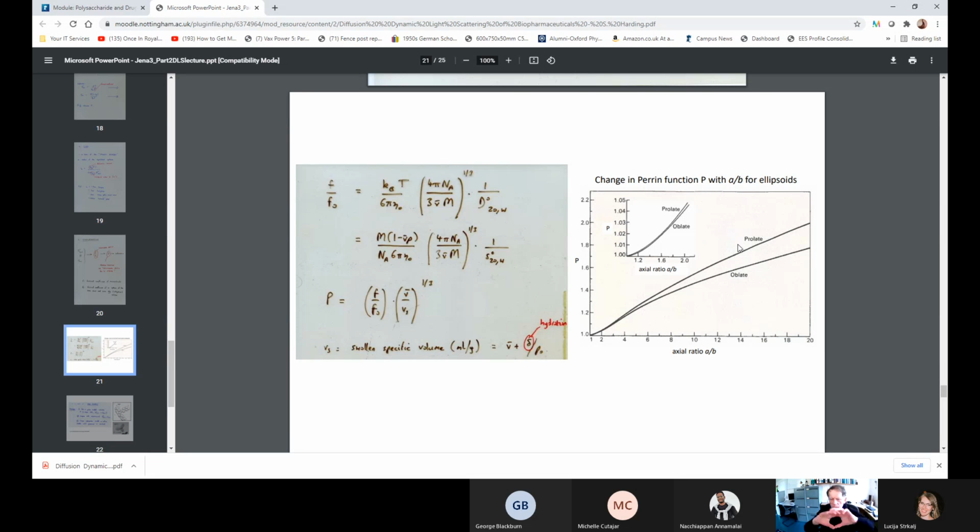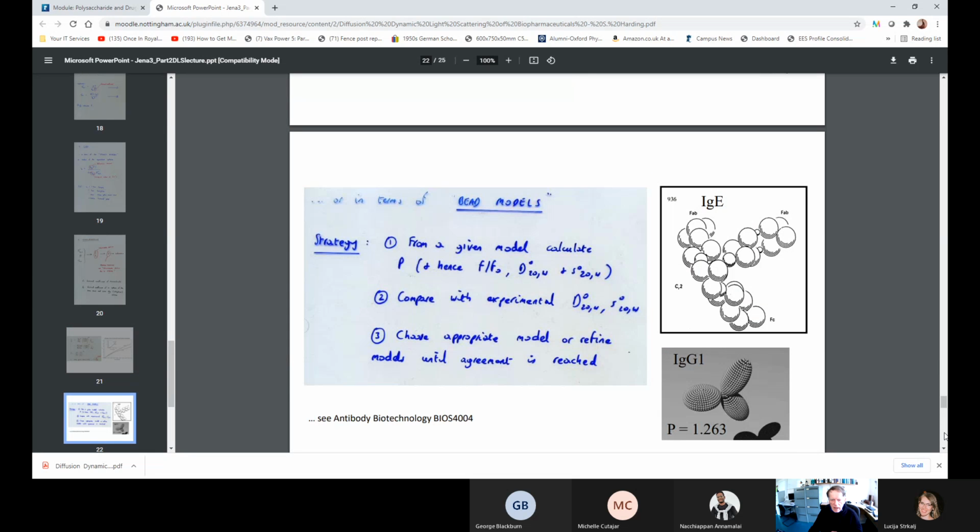But a prolate ellipsoid is the rugby ball shape, and the oblate ellipsoid is the disc shape, or the M&M or Smartie shaped object. So this shape function we can get from dynamic light scattering or from centrifugation. We mentioned this actually in the antibody lectures. This is the way we get it, by converting the diffusion coefficient via the frictional ratio and allowing for hydration to get this shape function. And for more complicated shapes, such as antibody shapes, we represent them as bead models. This is from the antibody lecture.